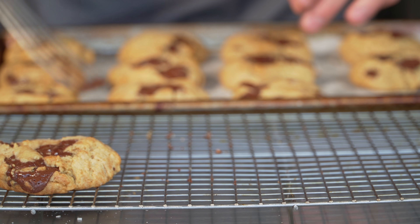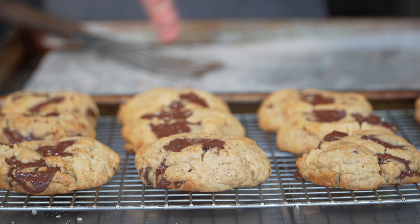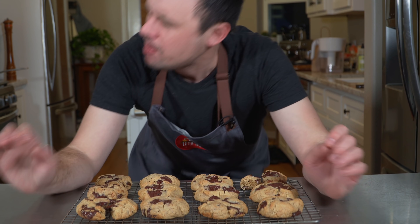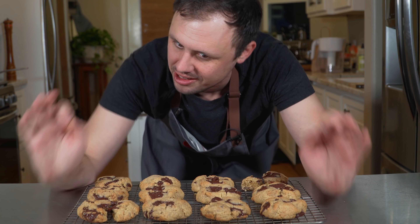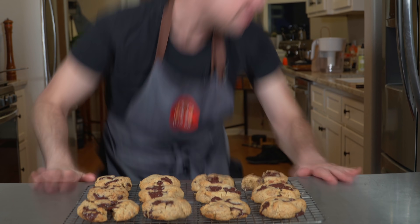The last thing I'm going to do is get these onto a wire rack so they can cool properly. I'll let those cool for a good 30 to 40 minutes before trying one. It's a real melt-in-your-mouth type of cookie, and the chocolate with the Maldon sea salt is just so good. Well, my friends, that was video 29 out of 30. We have a guest star tomorrow to bring it home. You know I love you and I'm out.